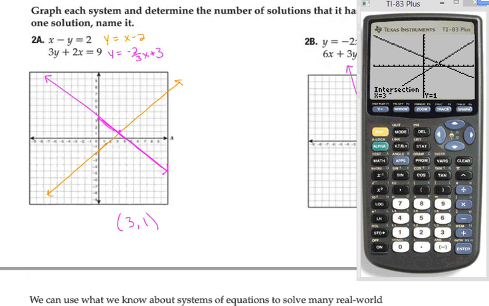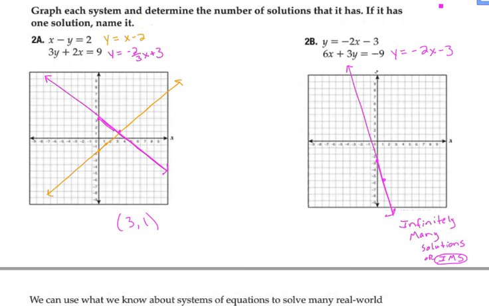Okay, let's go ahead and look at 2a. I put them both into slope-intercept form because I knew I was going to use my calculator to double check this. So I ended up with x minus 2 and -2/3 x plus 3. Graphing them, it does look pretty close right here at 3, 1. But I went ahead and checked it. Again, I went to that y equals and plugged them both in. I went to second trace, intersect, enter, enter, enter. And yes, it says that they intersect at the point 3, 1. That is the point that they share.